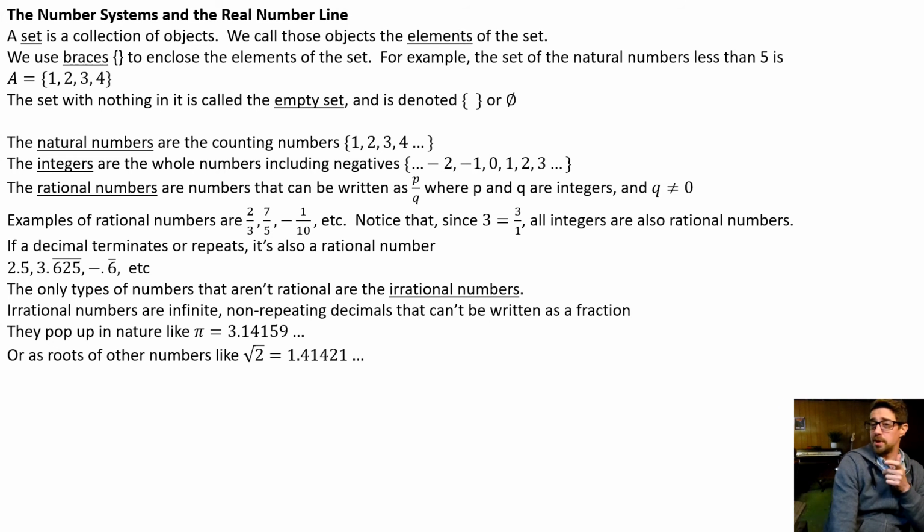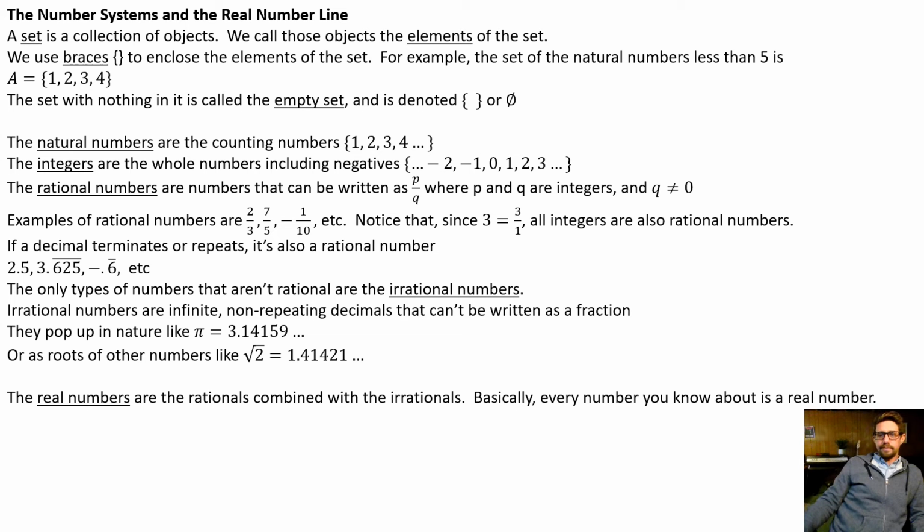Historically, that was the first number that was ever proven to be irrational, as far as we know, the square root of 2. So go ahead and punch square root of 2 in your calculator, and you'll get 1.41 something, but either way, it will never end. Not rational. Okay, and then there's plenty other places, but we won't worry about that for now. Real numbers are the rationals combined.